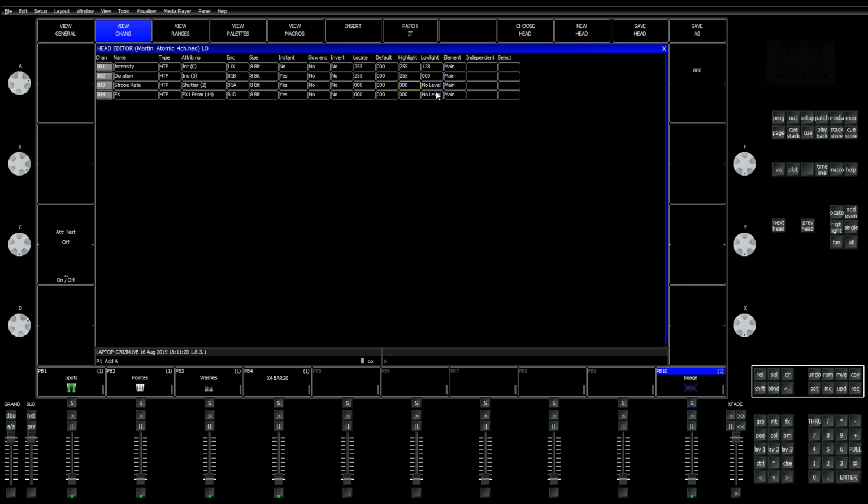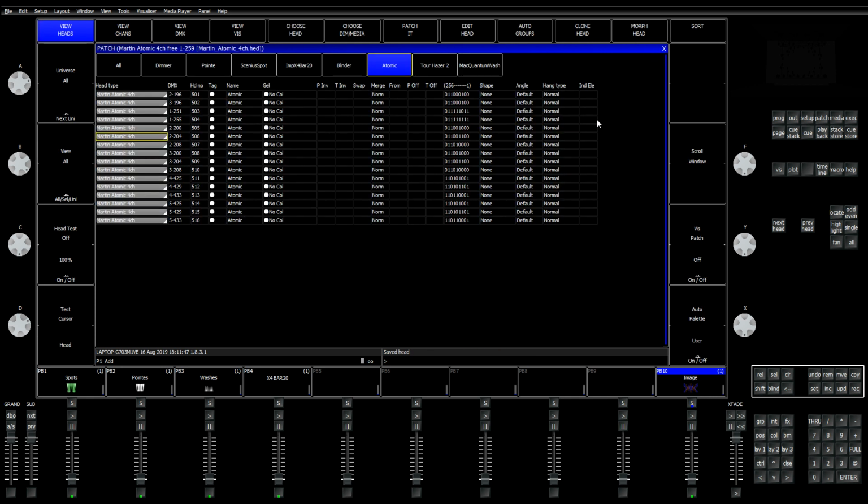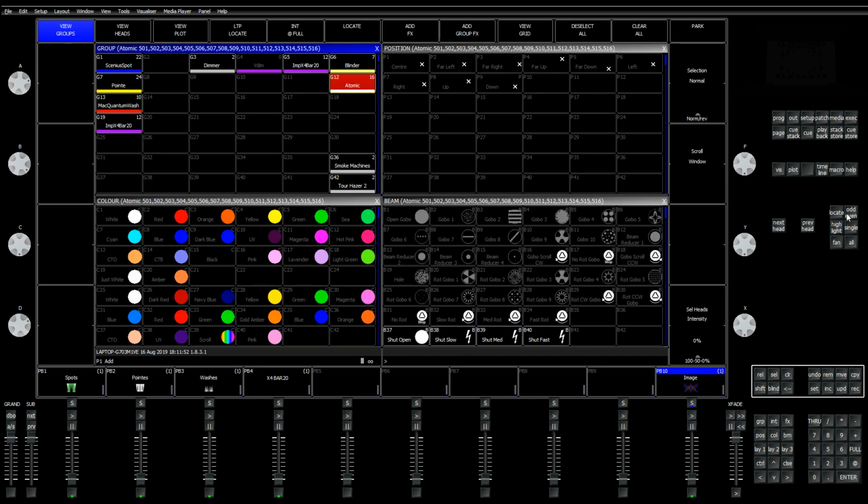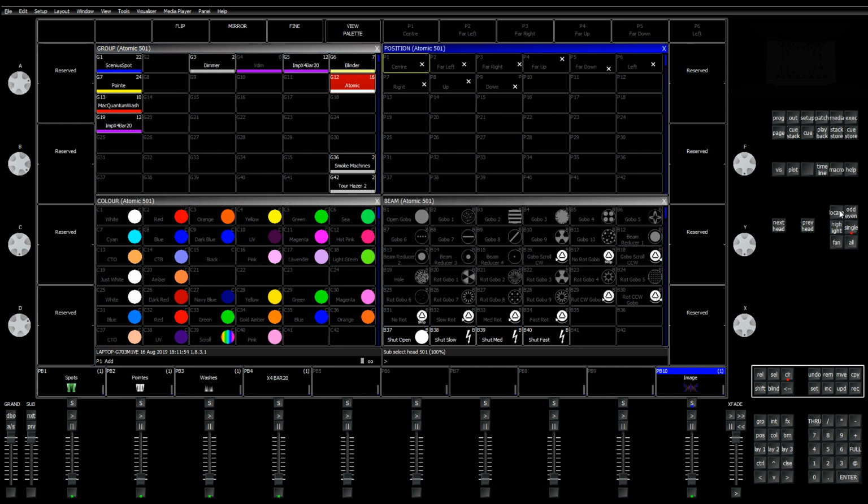And we need something in our strobe rate. So when it's highlighted, it will be full on for a long time continuously. Low light, it will be half on for hardly anything. And I'm gonna set that to maybe 10 actually. Save head. This might screw me up later when I'm actually on site using my laptop, but well, I'll cross that bridge when I get to it. So atomics, locate a single highlight.